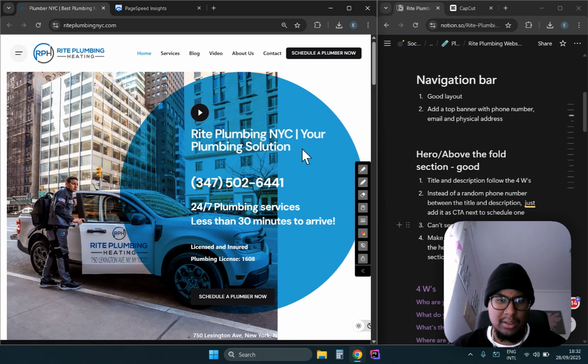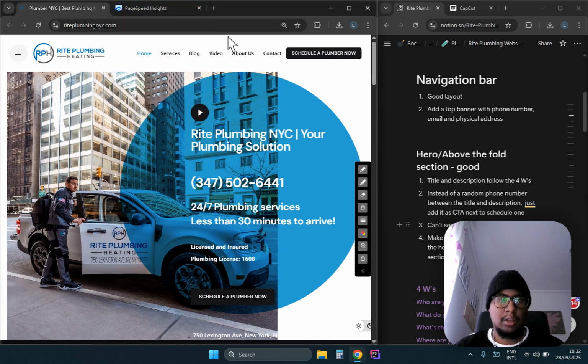The background also needs to be a bit darker, this blue, because the white is not that visible. Those contrast problems are why you don't have 90 to 100 on the performance insights.